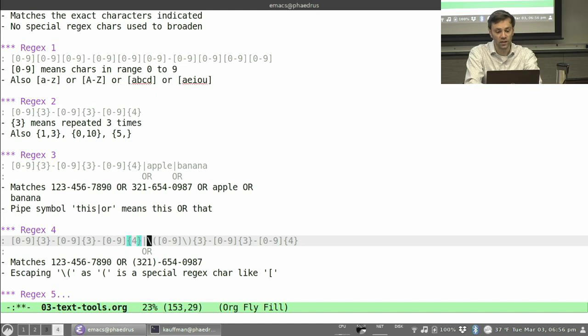Or alternatively, it could have these parentheses with 3 digits and then a closing paren and then 3 digits and then 4 digits at the end. You notice over here that I escaped the parens here. Parentheses themselves have a special meaning in the context of regular expressions. You'll find yourself often escaping them with a little backslash, which the regular expression engine is to interpret as, no, a literal parenthesis here, a literal open and a literal close.